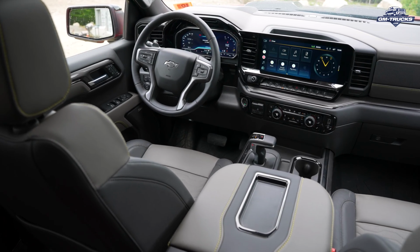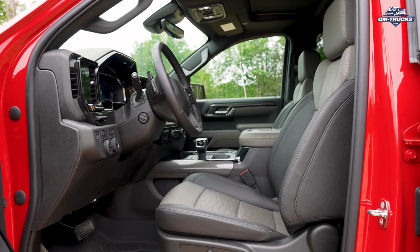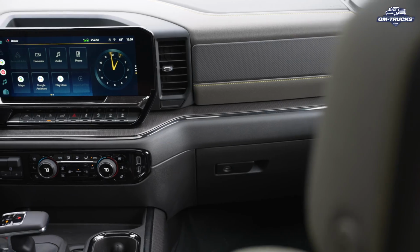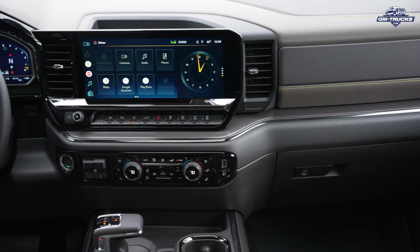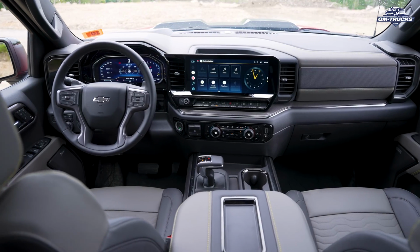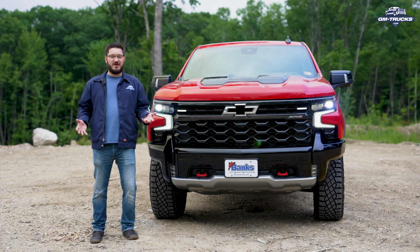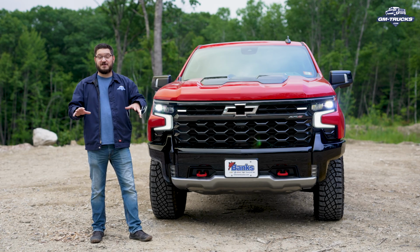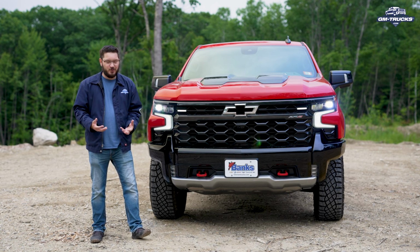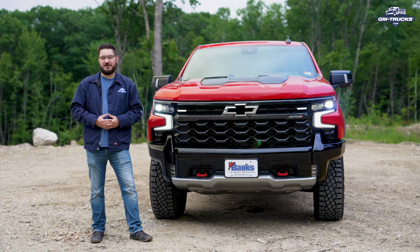The Silverado ZR2 also comes with all of the enhancements and upgrades that Chevy has imparted upon the entire Silverado lineup. If you don't know what those are, just check out my video on the 2022 Silverado LT, where I go over all of those changes and what you can expect for the new model. So now that we've revisited what the ZR2 is and the specific options that come with it, I wanted to spend a few minutes talking about my process of buying this particular vehicle.